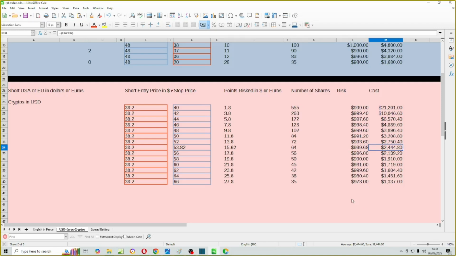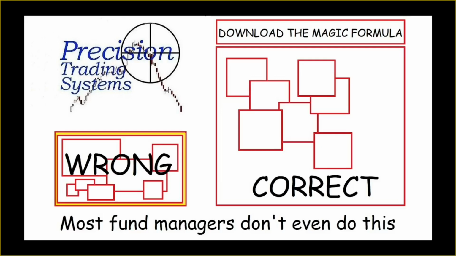This rather odd diagram is to give you a visual impression of the general idea. The squares are the same size on the right and they're different shapes and sizes on the left. So using this technique, if a trader is sentient enough to understand these points, it will naturally iron out the bumps in equity curves as it's volatility adjusted.